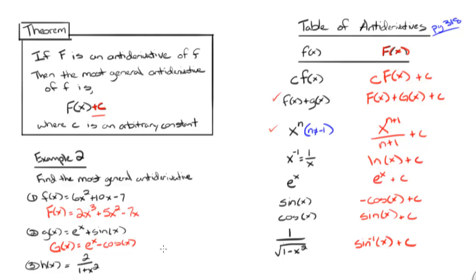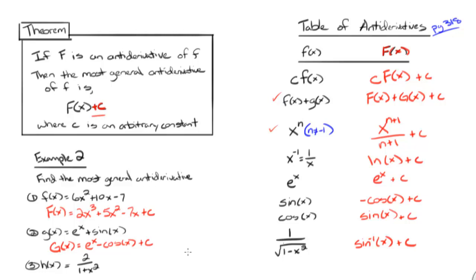Okay, before I move on to the third example, or third part of this example, which is fairly difficult, but maybe you can see what it's going to be out the gates, I just got to make sure I'm asked for the most general form, so I need to add this constant on to each of these right here. Again, whatever that constant is, when I differentiate, would give me the original function.